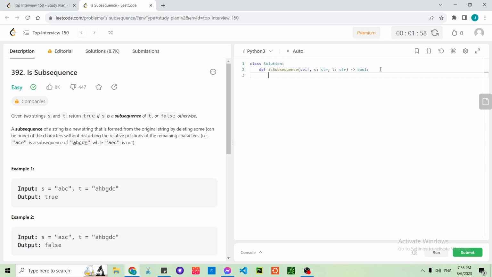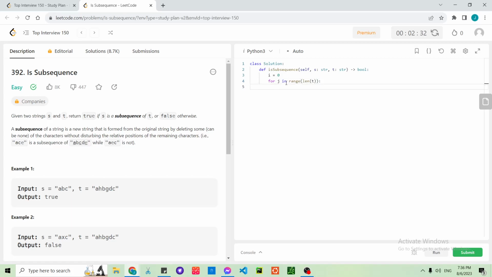We can call it I or J, or pointer 1, pointer B, I guess. Let's start with 0. J is always gonna go forward, so we could do for J, no, we don't need that. For J in range, that's gonna go from 0 to length of T minus 1.